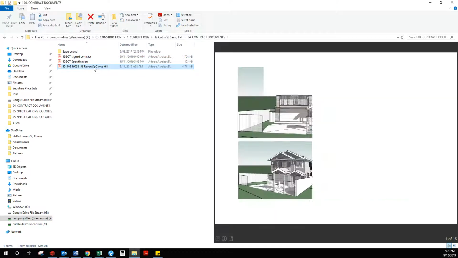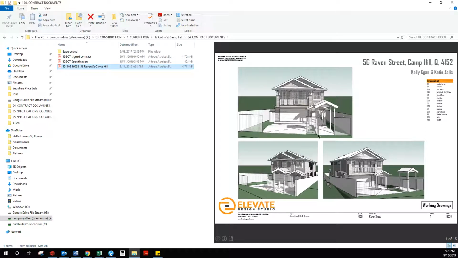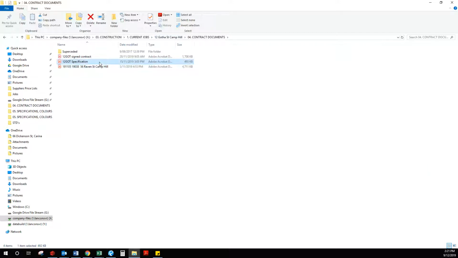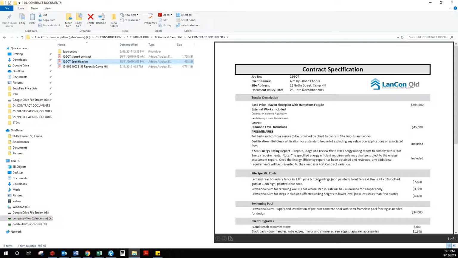So I've just saved those drawings here. Now this was actually priced for a different job, so there's going to be a fair bit of comparison to do just to make sure that the client has paid for everything. We then have the specification, so that's what they've actually included in this job.